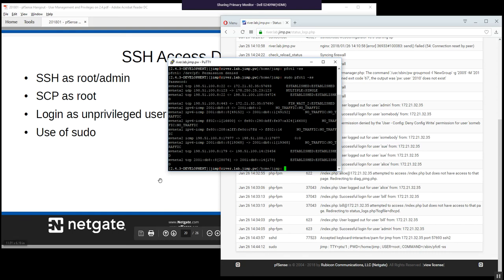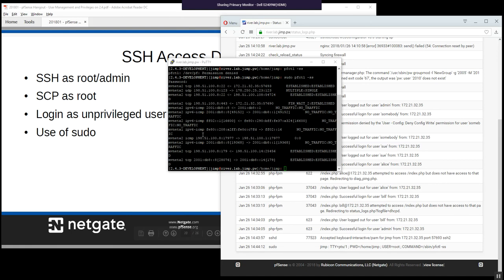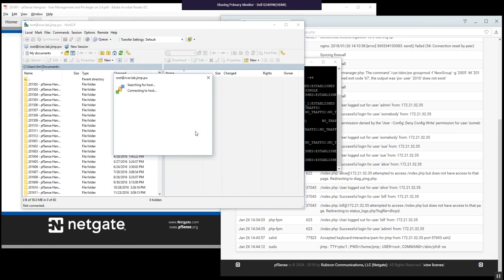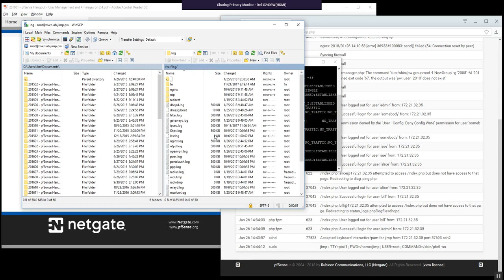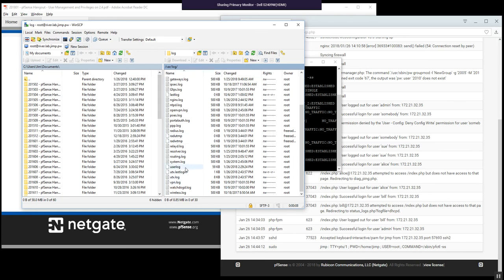And if we want to do SCP, let's try WinSCP here. I'm just going to log in as root here. Password is that. And you can see I'm in var log, and I can see log files. I could copy those back and forth if I wanted, and so on and so forth. You can copy files back and forth, or I think you can even double click and open one. Now these log files are not in plain text, so that wouldn't be very meaningful.